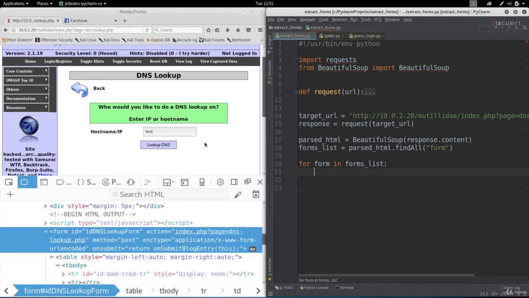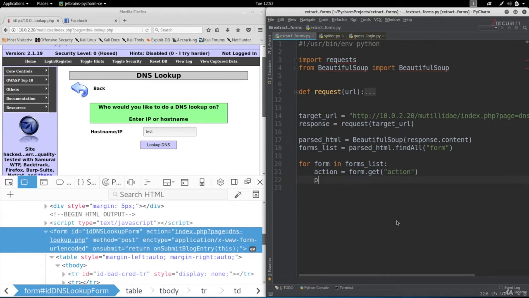Now, what I actually want to do is I want to start extracting the useful data from this form. So like I said, the first important thing is the action. And to extract any attribute like the action in here or like the method in here, even if it is in any other HTML element, for example, the style in here, all you have to do is put the name of the current element. So right now I'm in form and I want to get the action. Doesn't get any simpler than this. And I'm going to store this in a variable called action.